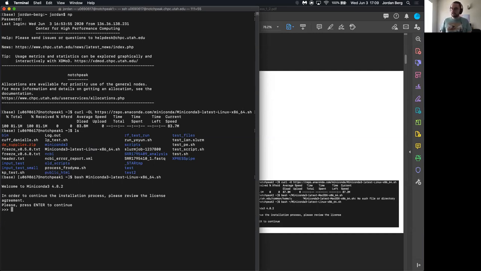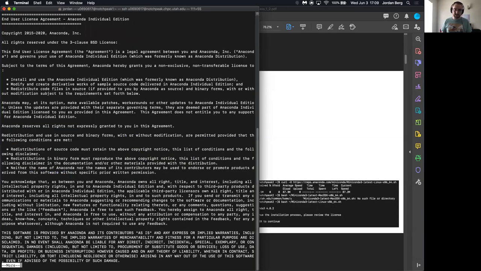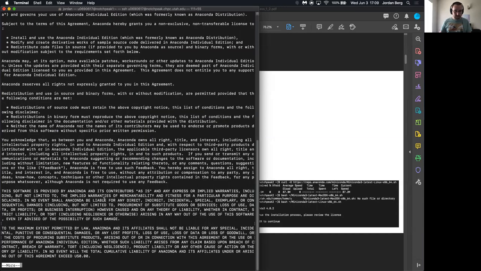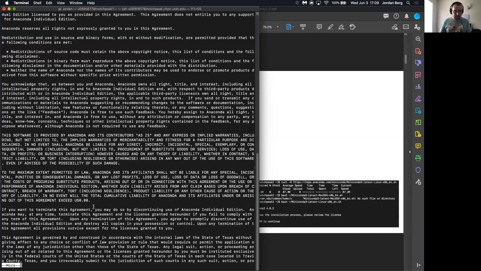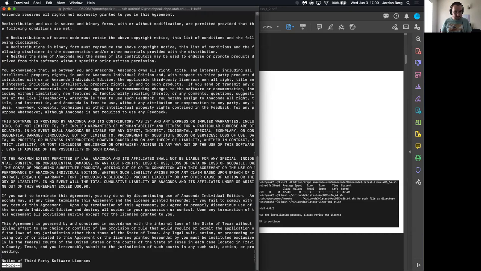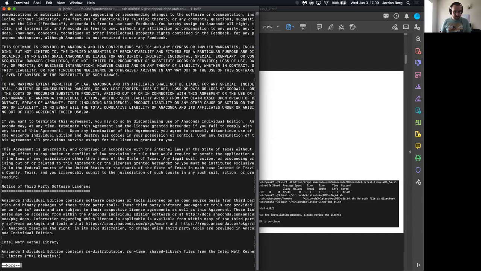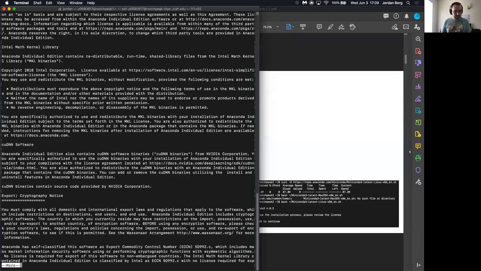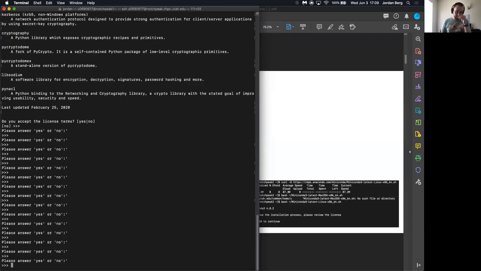And so this is kind of nice where it walks you through the installation steps. It just says, okay, we're going to install conda for you, press enter, I press enter. And then you have to scroll through. I can just scroll with my mouse, it looks like. Maybe enter. So I'm going to scroll to the end of the license. Okay. It'll ask me, do I accept the license terms? Yes, no. I'll type yes.